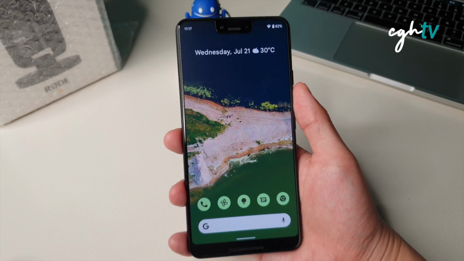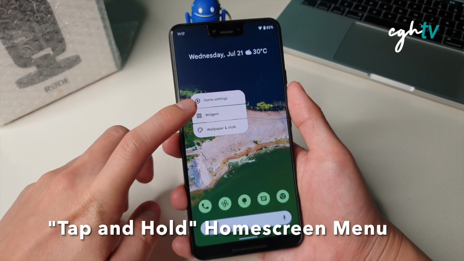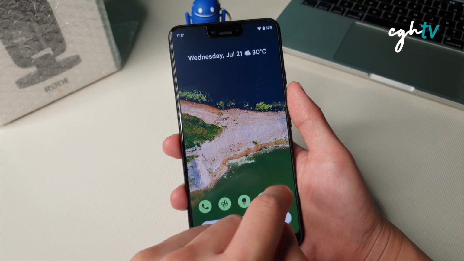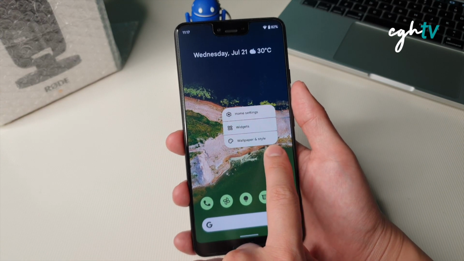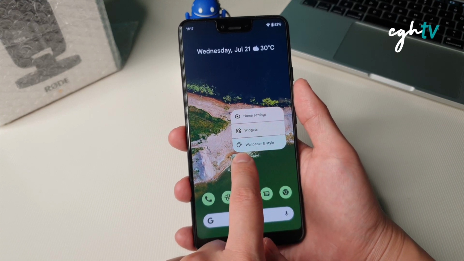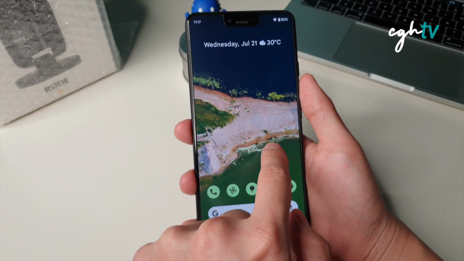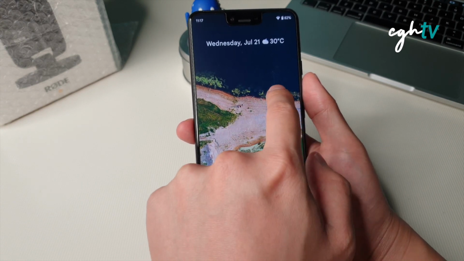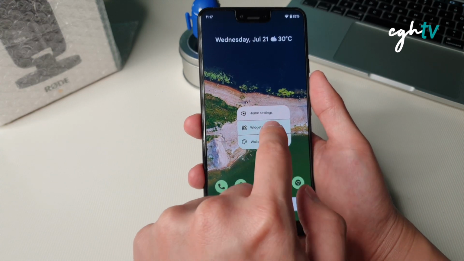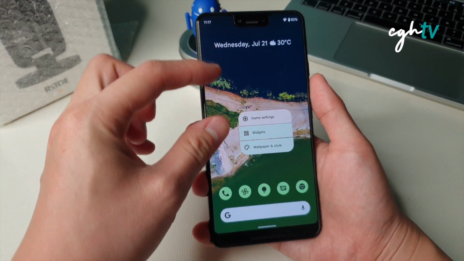And so the next thing I'll be showing you is the home screen tap and hold. You will see that these three options follow the wallpaper. So if I tap and hold this area, it somehow follows the wallpaper. It's following this color. Let me show you again. I'll tap the area that is a different color. So I see that's blue, and if I hold here, it's green. So it follows the way the wallpaper appears.